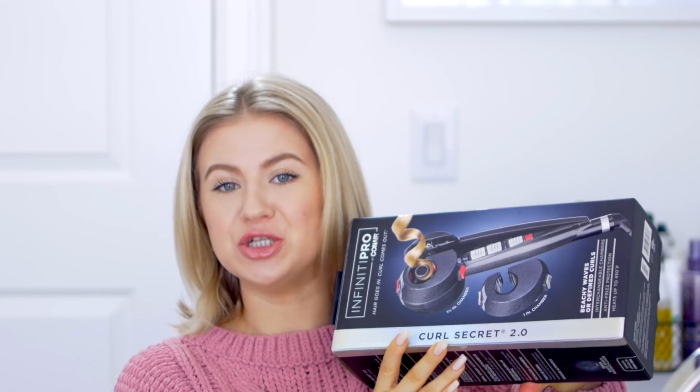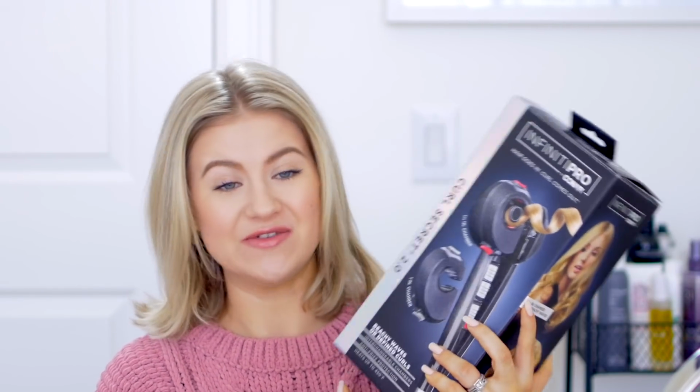Today we're testing out another hairstyling product or a tool. I'm testing out the Infiniti Pro by Conair. This is their Curl Secret 2.0. This looks really good. It has two different sizes. It has a 1 1/4 inch and then a 1-inch chamber, which is really nice. And supposedly this should be good for beachy waves or defined waves. Interchangeable chambers, anti-freeze protection, heats up to 450 degrees.